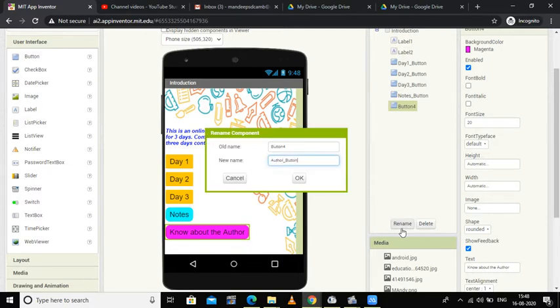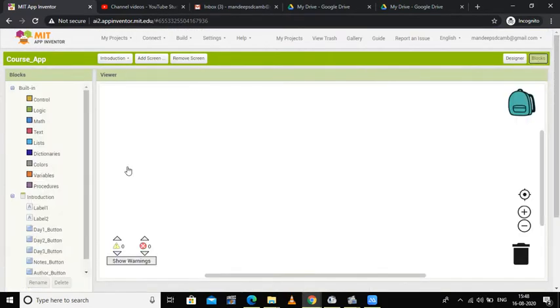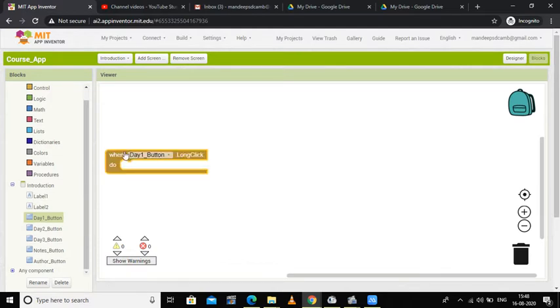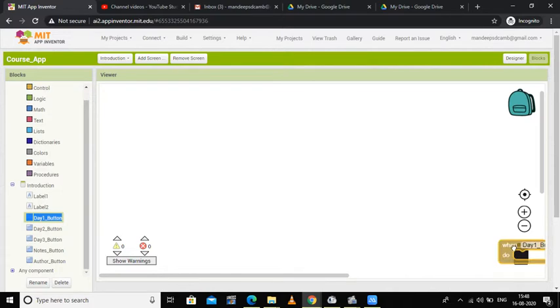Very simple. Go to the block programming part, select here, and now we have a few buttons. When someone clicks day 1 button, okay, it has been long click. I am not using long click, I have to use the simple click, so I'm putting it in the dustbin.